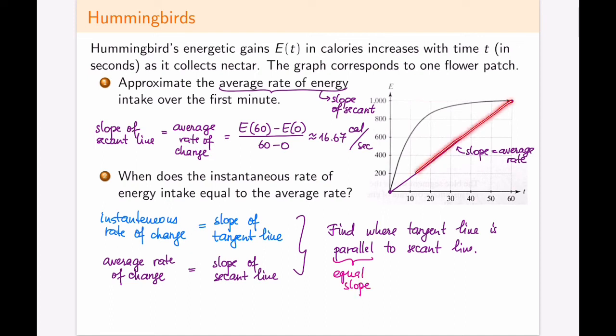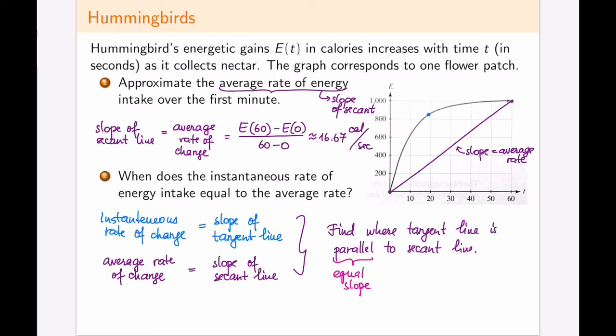So let's take a look at the picture. Here I have my secant line. I need to find a spot on this graph where when I draw the tangent line, it's going to be parallel to my secant line. This can take a few tries, keeping in mind that this is what I want to be parallel to. I would say it's approximately somewhere here, right? Before that, the tangent line is too steep. After that, the tangent line is too shallow. I'm looking at something like here.